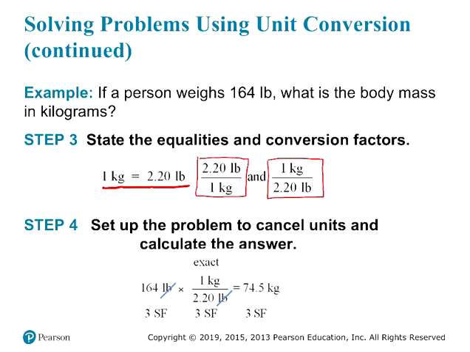So what was our needed unit? Because that needs to go in the numerator. So what was our needed unit, pounds or kilograms? Kilograms. Okay, so we want to use the version of the conversion factor on the right. So we want 1 kilogram in the numerator. Okay, so then we'll just set it up as shown below. We will write 164 pounds times 1 kilogram over 2.20 pounds is equal to whatever our answer is. So in this case, pounds will cancel because we have pounds in the numerator and the denominator.